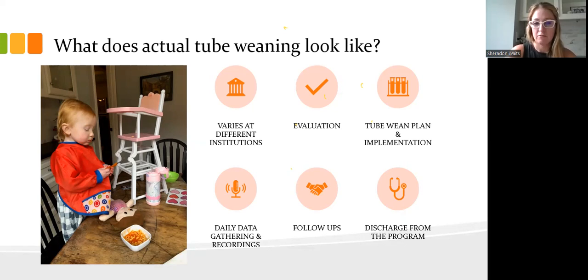For follow-ups, we did have weekly meetings with the team. Sometimes they were virtual, most of the time they were in person, but you have to remember we're still kind of in the COVID phase, not as bad, but we were still doing some virtual meetings just so we didn't have to go in every single week. And then they watched all our numbers on the app.